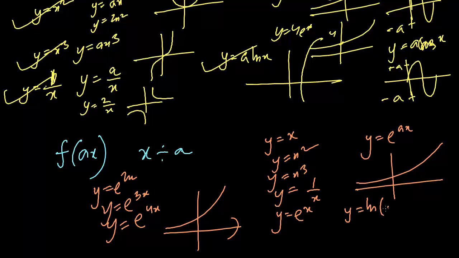So when you have y equals ln ax, now this one you need to remember this special situation. Originally the picture would be like this. It would cut at 1. But if it is y equals ln ax, ln 2x, ln 3x, ln 4x, what we do is divide the value of x by a. So if it is ln 2x, it would be half. If it is y equals ln 3x, it would be 1 by 3. If it is y equals ln ax, it would be 1 by a. So that's all that you need to remember.